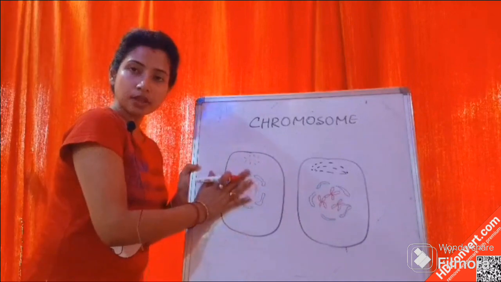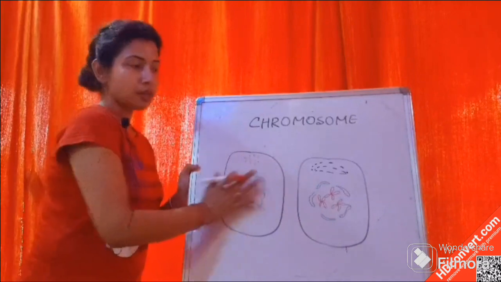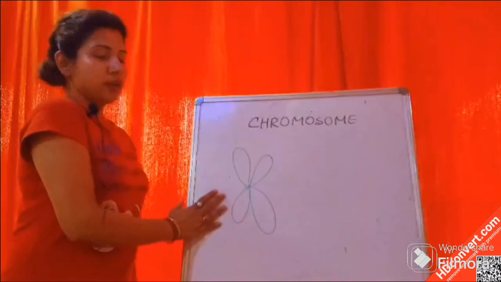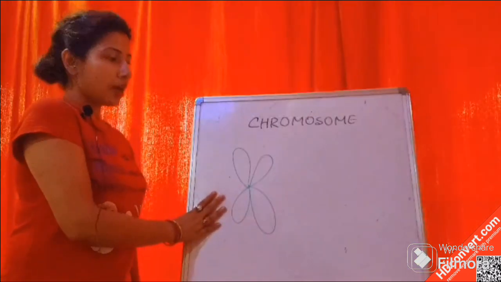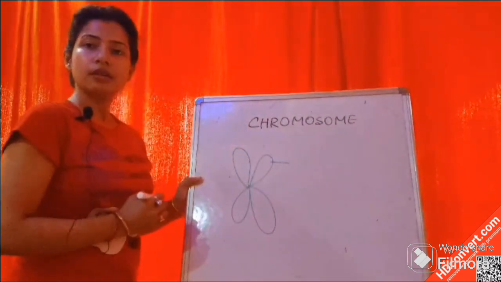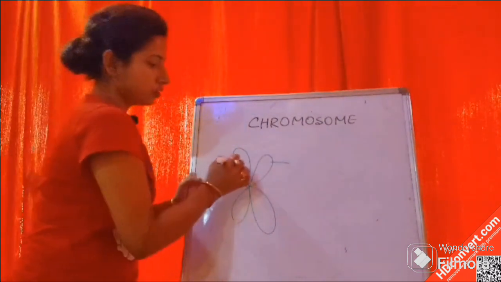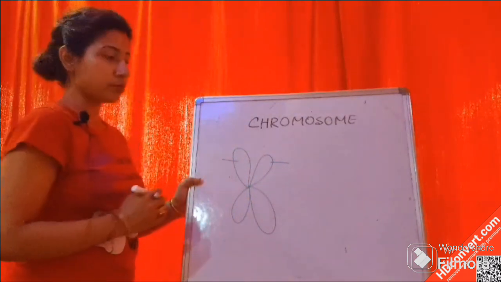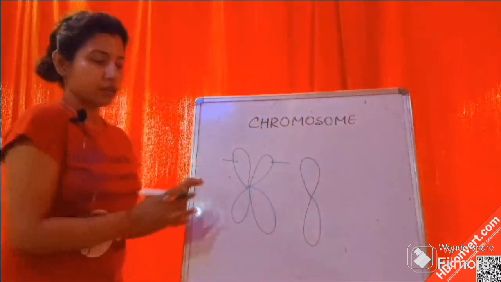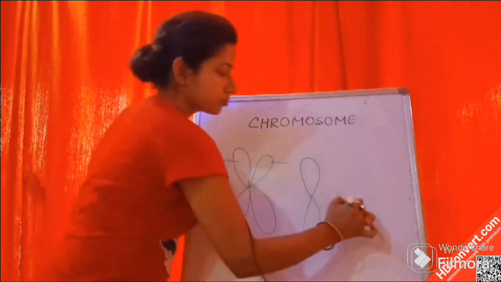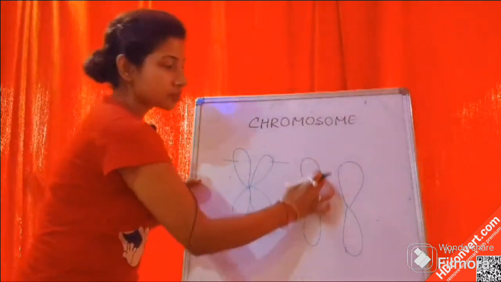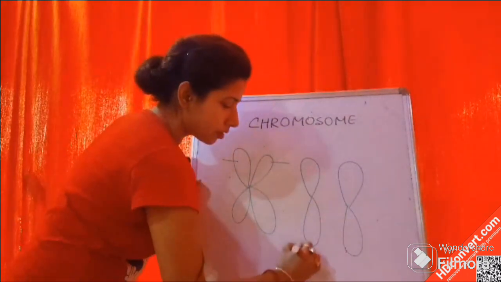This is an interphase cell, or mature cell, and this is during cell division. This is a chromosome, and here this is a single arm of the chromosome. This is another arm of the chromosome. Now we can see it is a structure. Again, this is another structure. This single structure is called the chromatid.